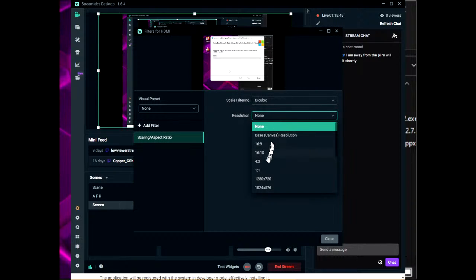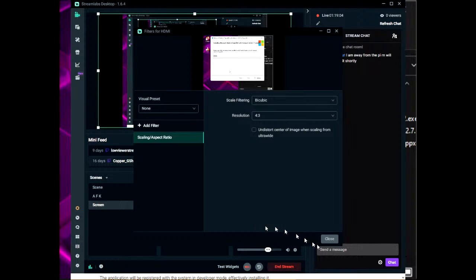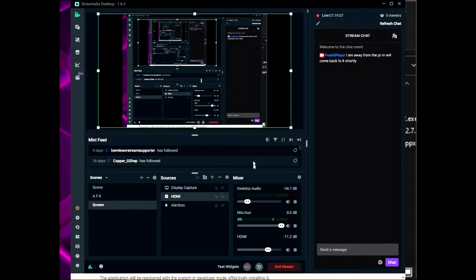The resolution has to be a 4:3 aspect ratio, but I'm not going to enable that right now. And I'm going to click close. What this will do is make sure that once we actually have the Pi running at a true 640 by 480 state, nothing looks stretched and nothing looks distorted.